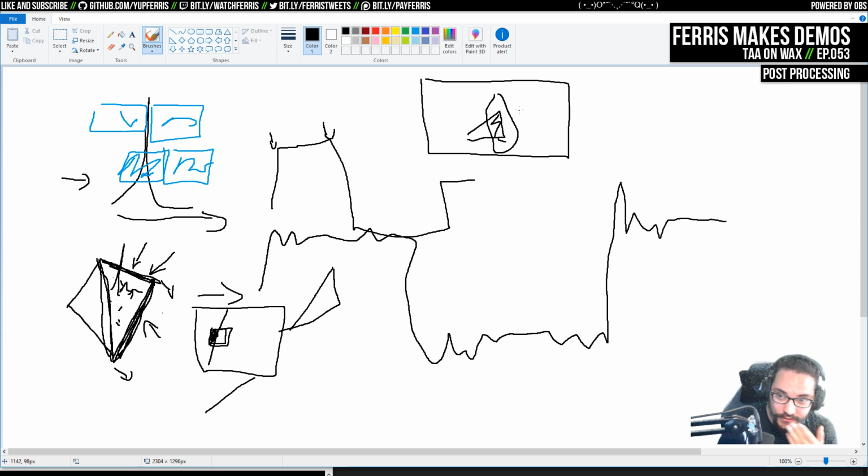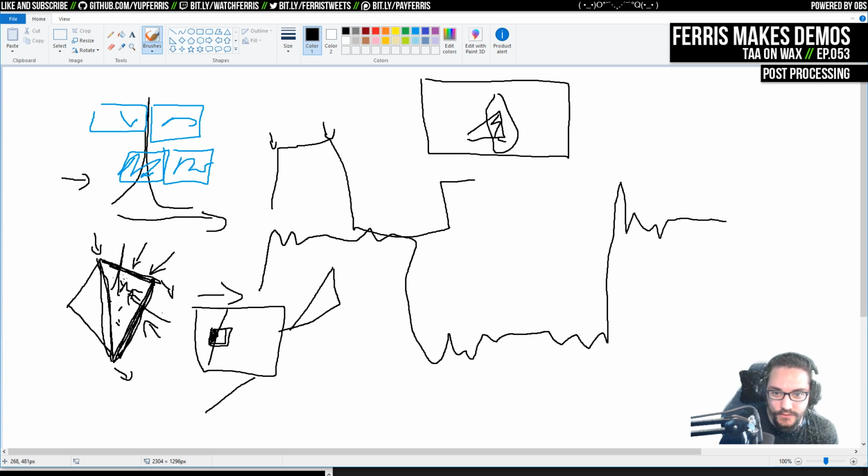But of course, deferred renderers have this property where you can't do edge anti-aliasing, because you've thrown out all of your edges by the time you actually write to the frame buffer. But that's not really a good enough solution for us anyway, because we have a lot of potential shader aliasing. So what a lot of other techniques will do is a post-processing pass.